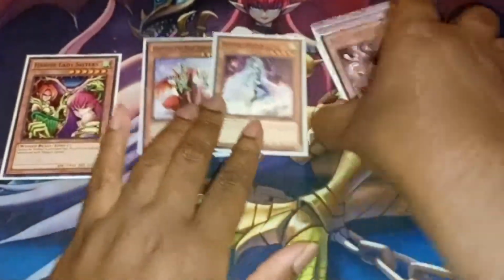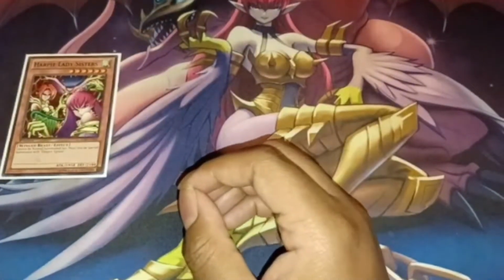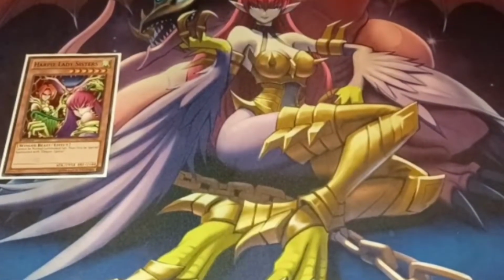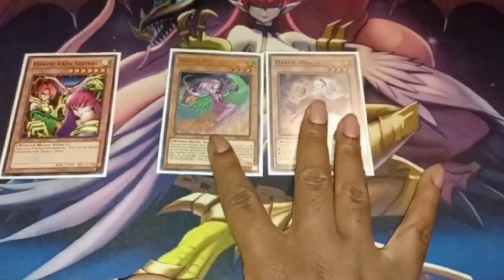Now, we're not done because I forgot I got a couple of other cards, and I wanted to talk about them once we got into the nitty gritty. So, the only other card I can really talk about, oh no, there is no other card I can really talk about at this point. Because all the cards that have Harpie Lady Sisters in its text were supported by these: Harpie Perfumer and Harpie Oracle.